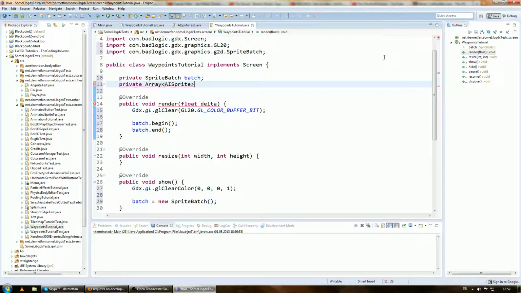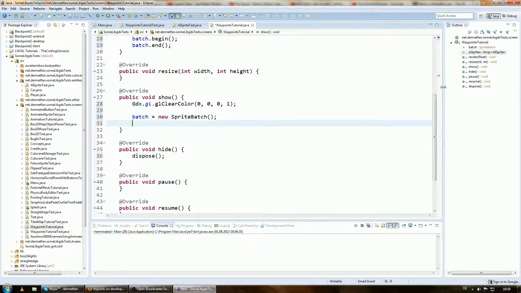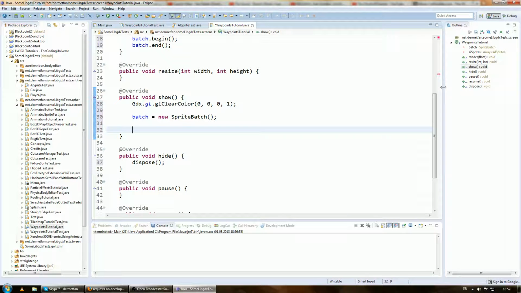It's not that intelligent, but who cares? I tested it with this name, I'm not going to continue with this name. So there we go. We obviously have to create this array. So aiSprites equals new Array of AISprite.